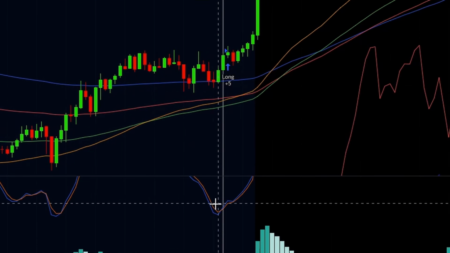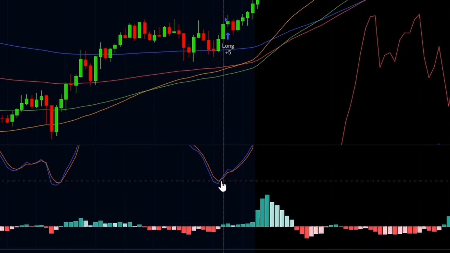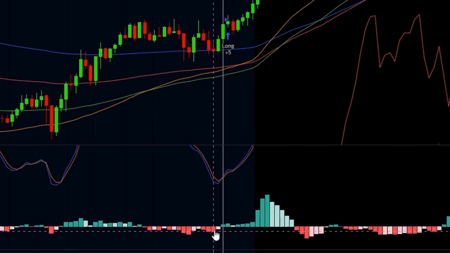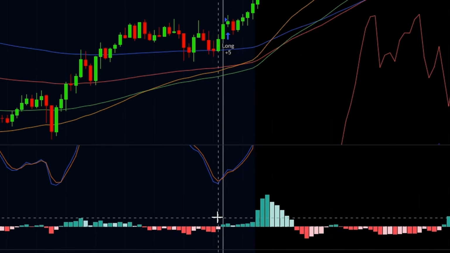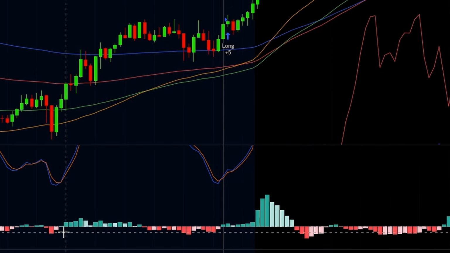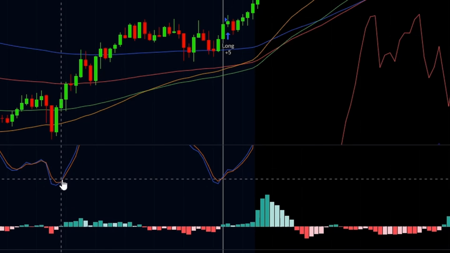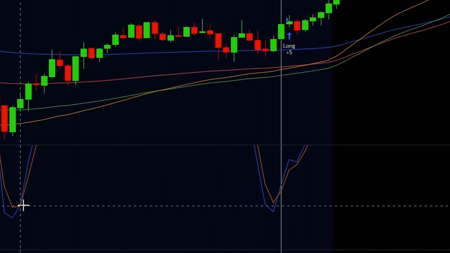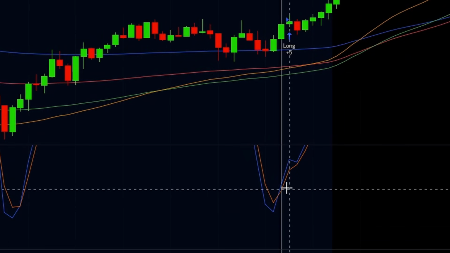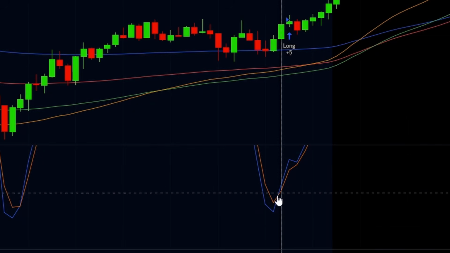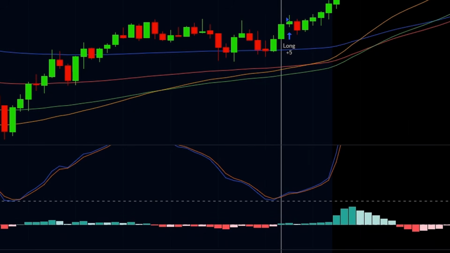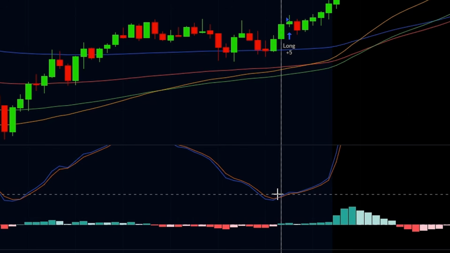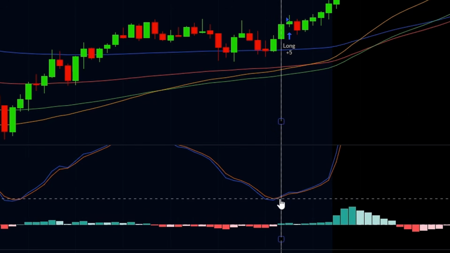Next, we need to see a very specific cross-up pattern from the MACD, and that is the following. We need to see 2 cross-ups. When you see the histogram change from red to green, that is a cross-up. So we have 1 cross-up here and 1 cross-up here. The first cross-up needs to be at a lower level than the second cross-up. So if I zoom in, we have the first cross-up here and the second cross-up here, and it is actually higher, but just by a little bit. So basically, a 2 cross-up pattern, first cross-up needs to be at a lower level than the second cross-up. If that happens, that's an entry signal from the MACD.